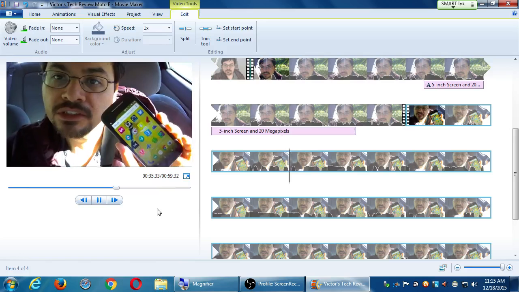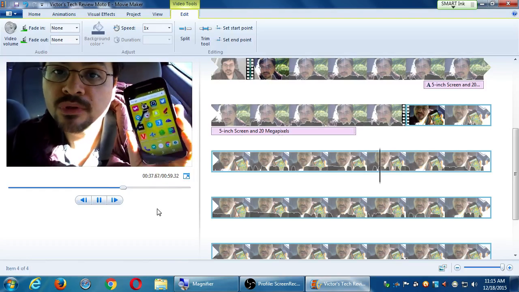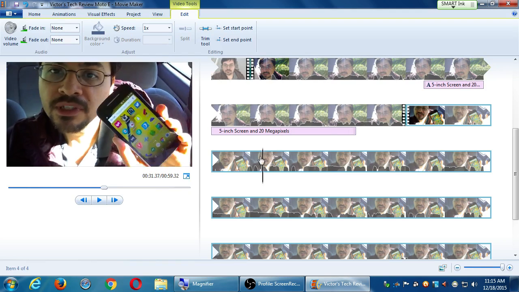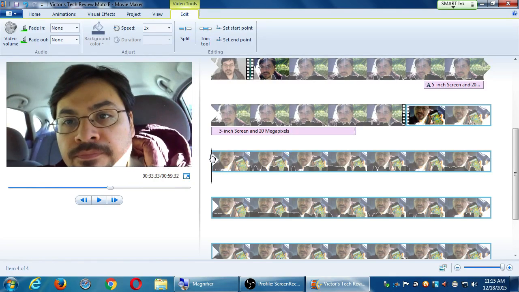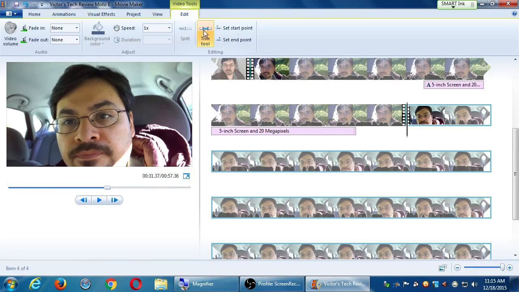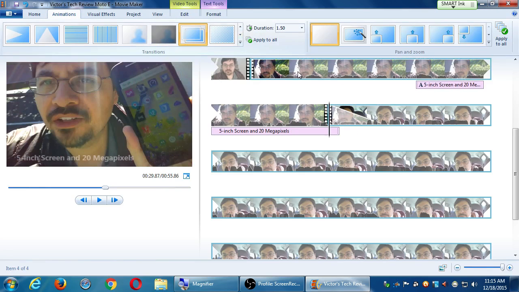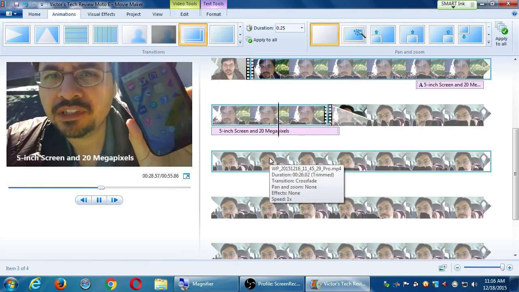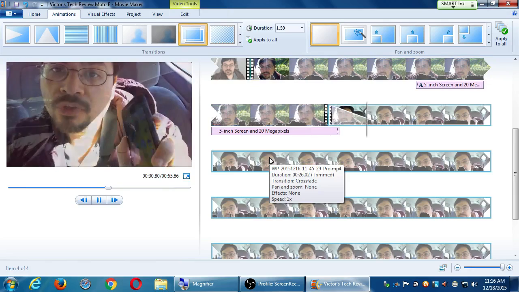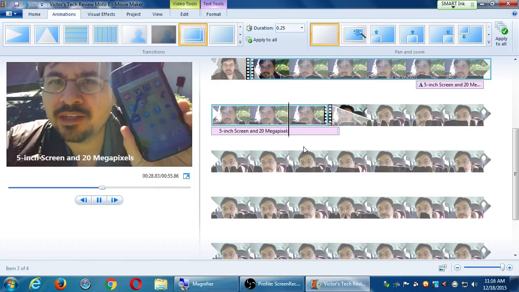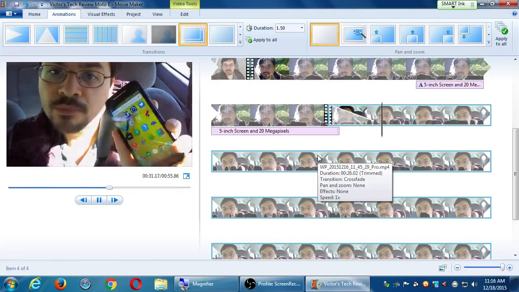With its ability to scan your emails and always keep you... Amenities that are great. Okay, that's obviously a way too big of a transition. So I'm going to do the same thing. Figure out where to cut this, probably a second before I start speaking. So I press O for the end point, and then do some sort of animation. I'll be doing crossfade. Let's see. Megapixel camera and other amenities that are great. The ability to... 20 megapixel camera and other amenities that are great.